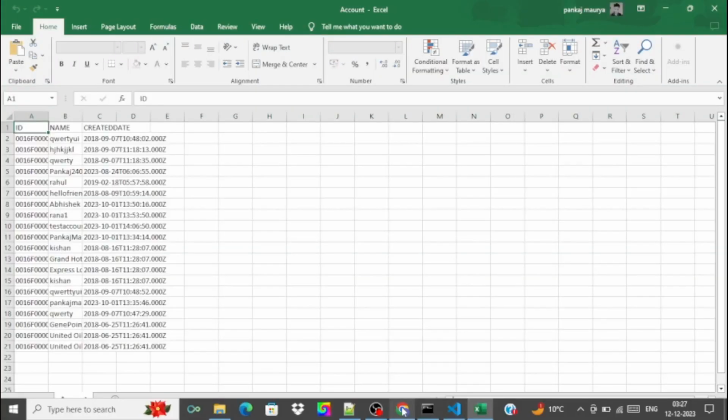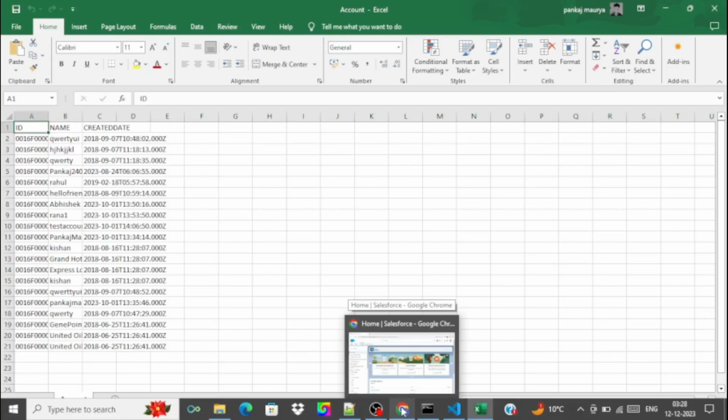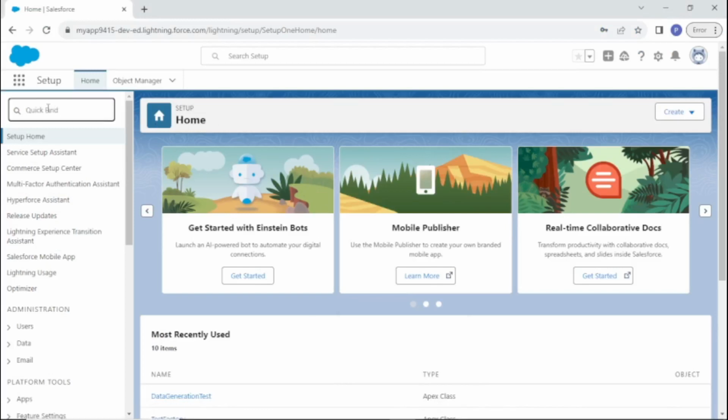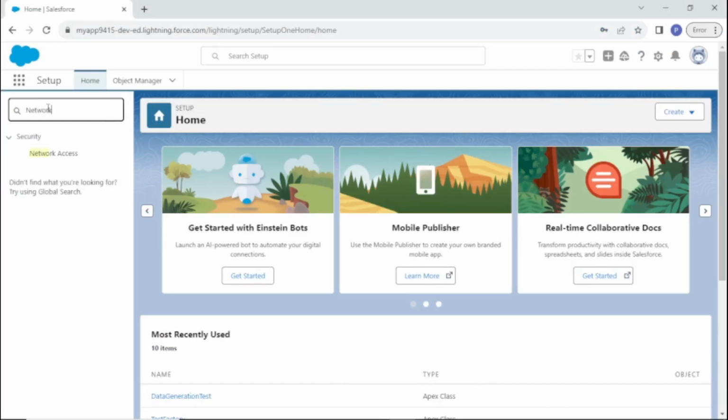Sometimes we get a Java exception because our IP address is not whitelisted with our org. So you just need to whitelist your IP address before running all those things.